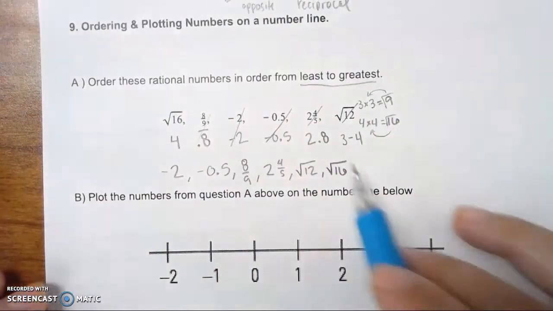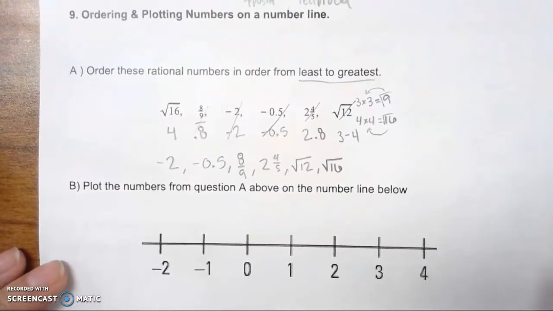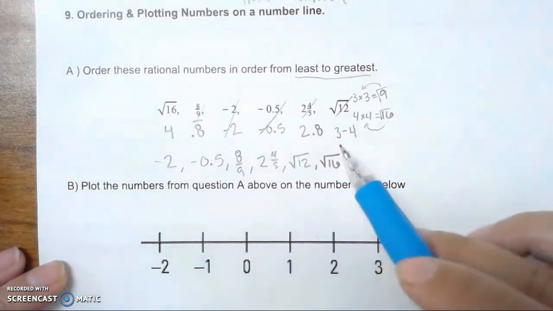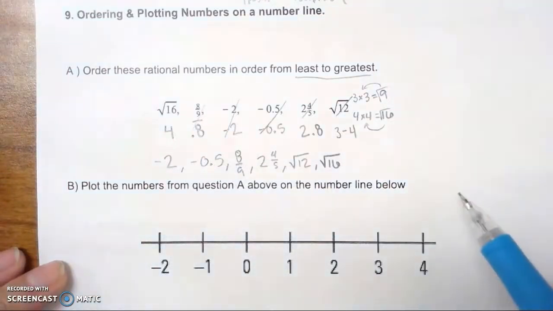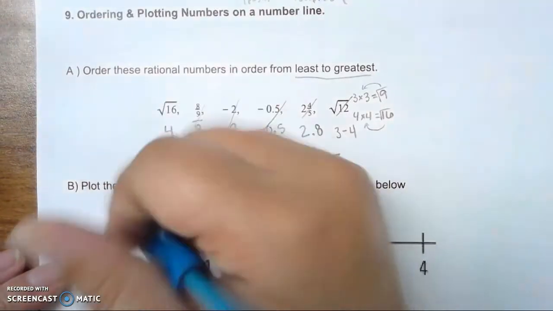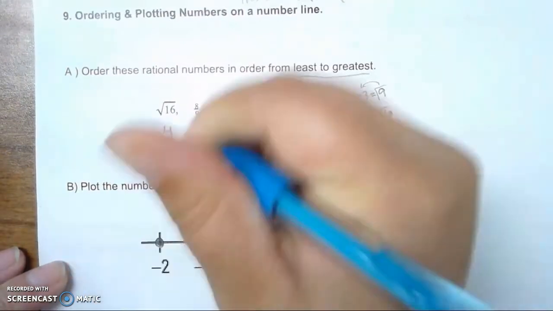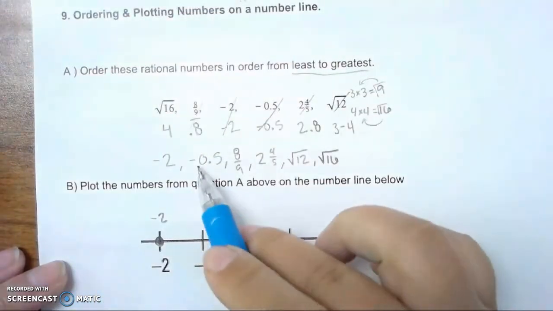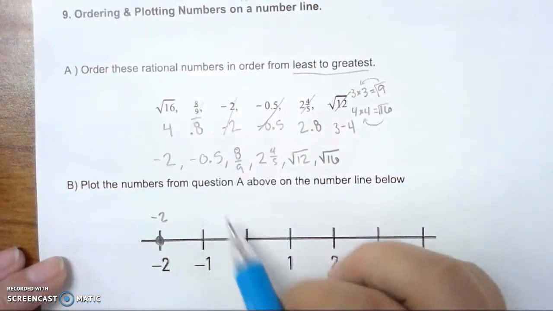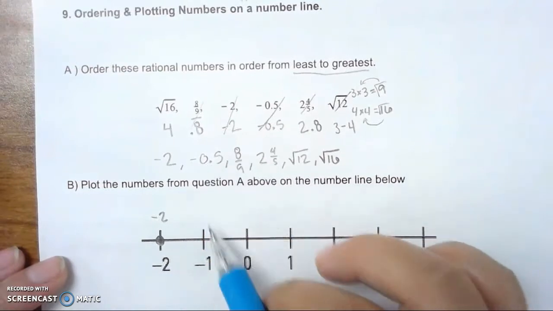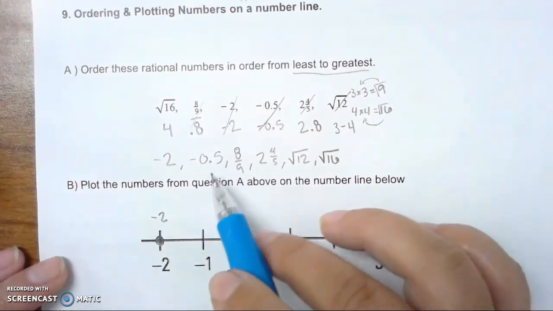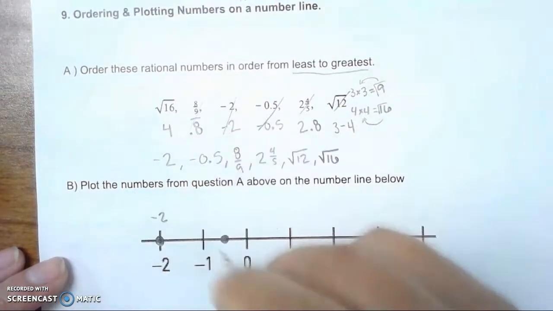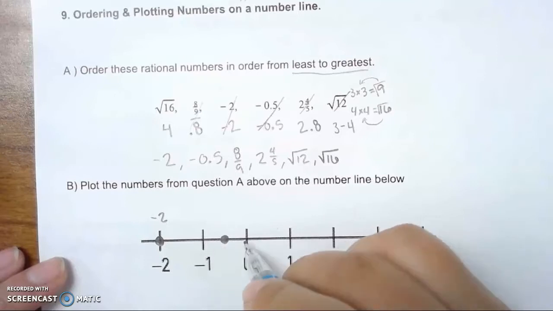So now I'm going to place these numbers on the number line. That means if I have these in correct order, I should be going from left to right. So negative 2, I start at negative 2. Then I have negative 0.5. Remember, negative 0.5 means I'm not quite at the 1 yet. 0.5 means you're halfway in between. So I'm still in the negatives, and I'm halfway between 0 and 1.